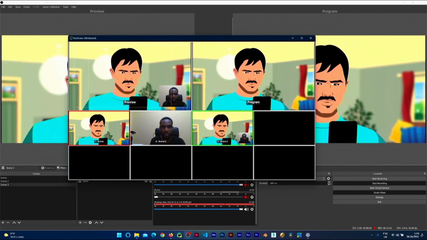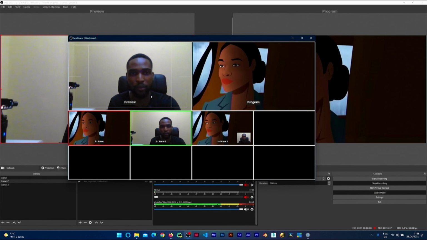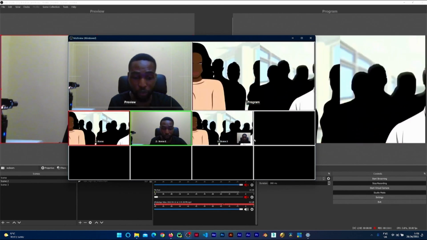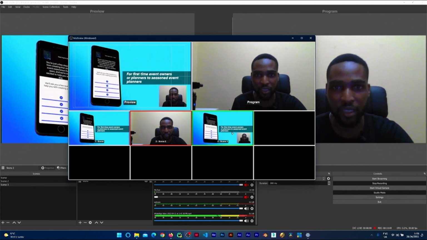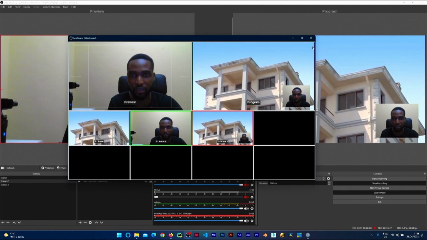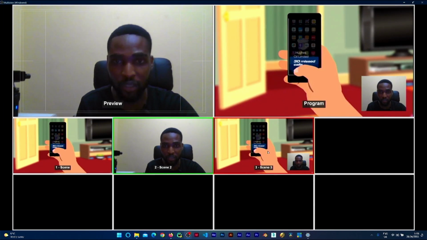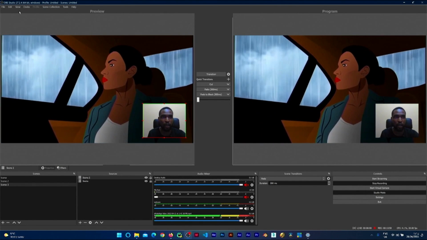Basically it helps you to put a view up into the preview, and like I've said before, I have my G key as my transition key. I can just hit the G and it allows me to transition easily. Using this view alone just gives me a professional view to my streaming. So that's for the multi-view.